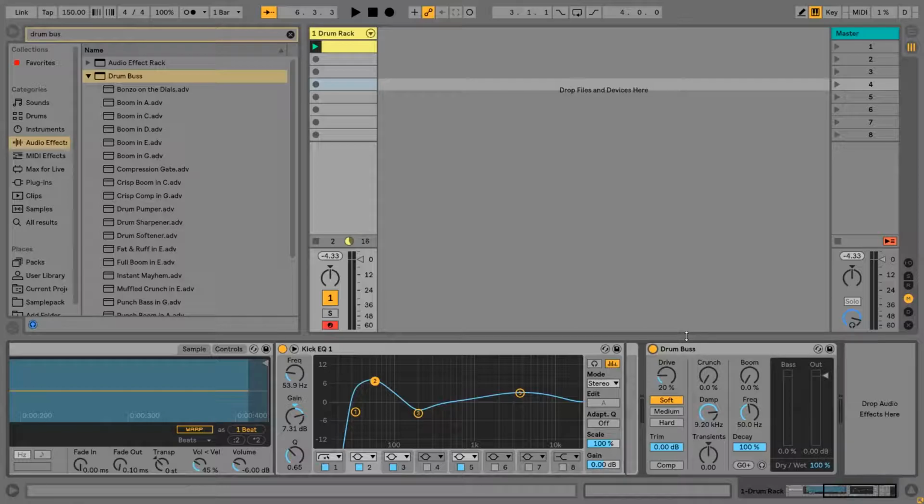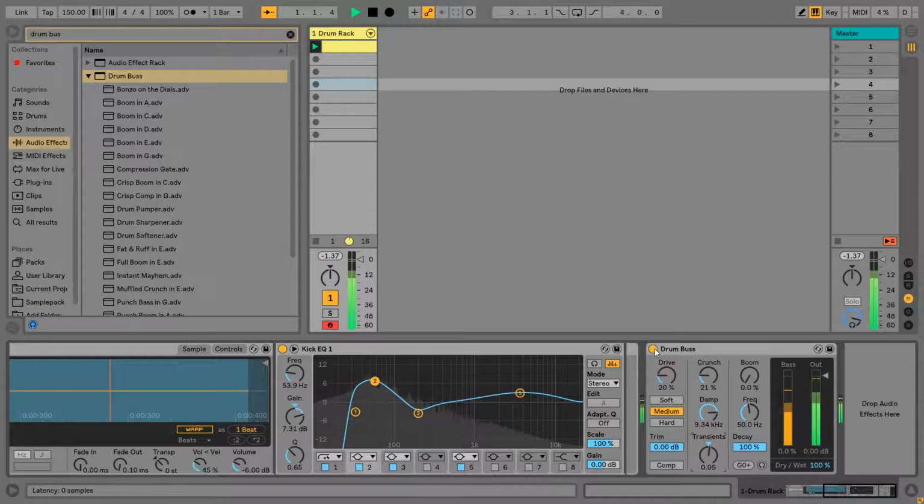So let's try and turn some knobs and see if we can make it sound fatter. Perfect. So now we have made it a little bit fatter.